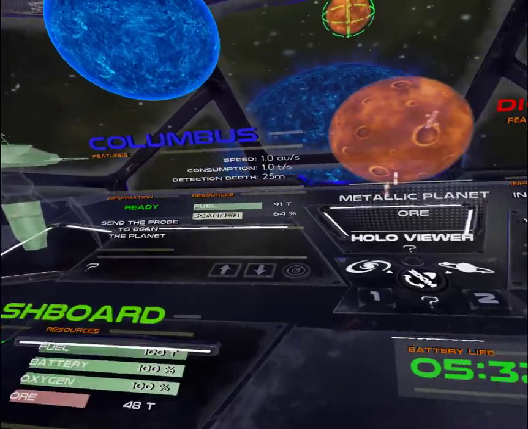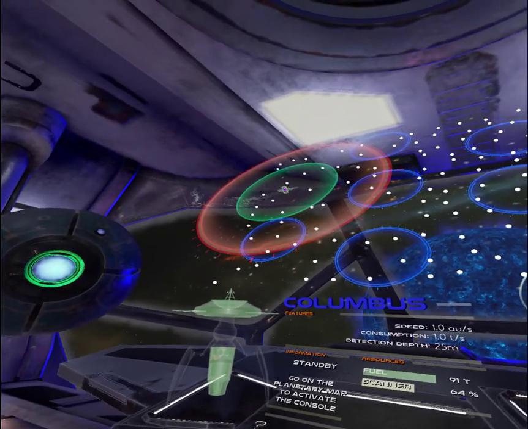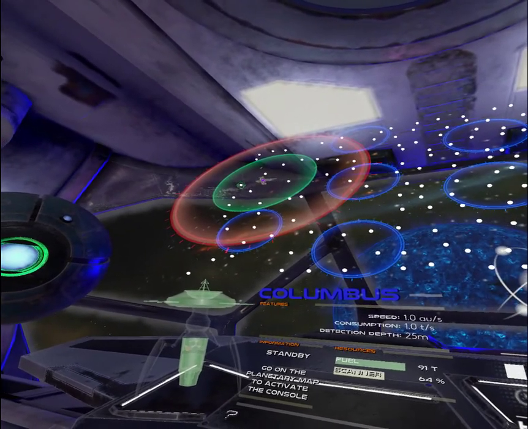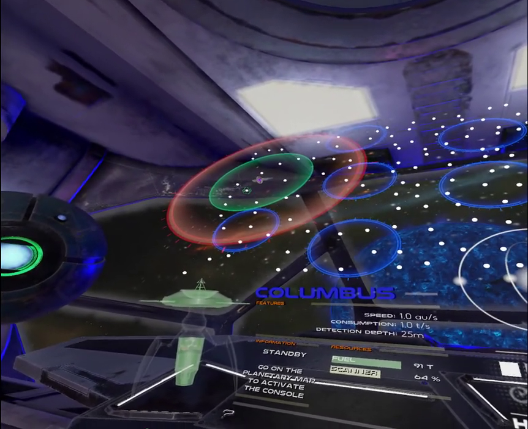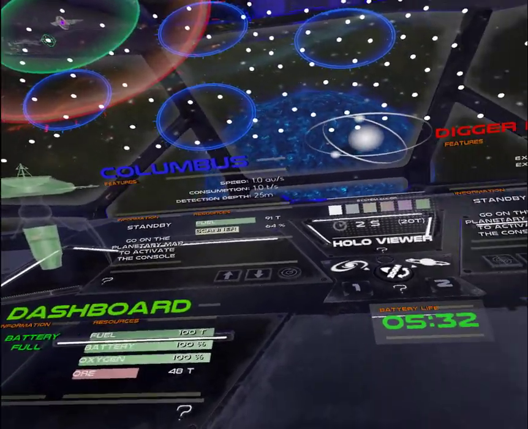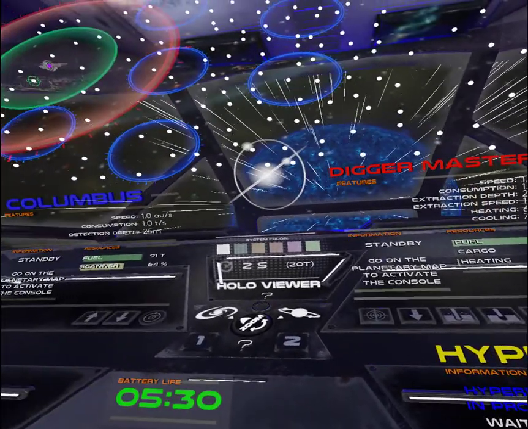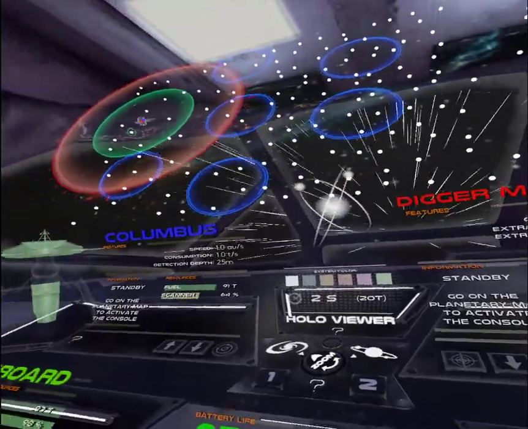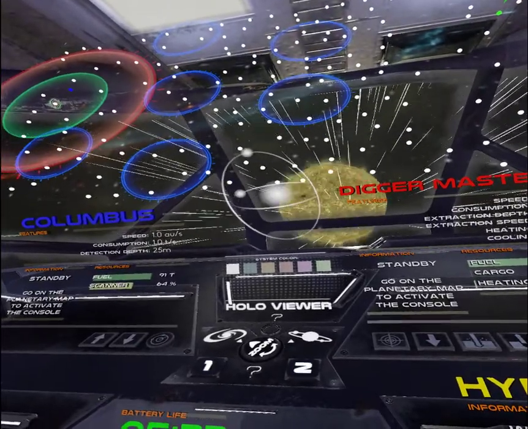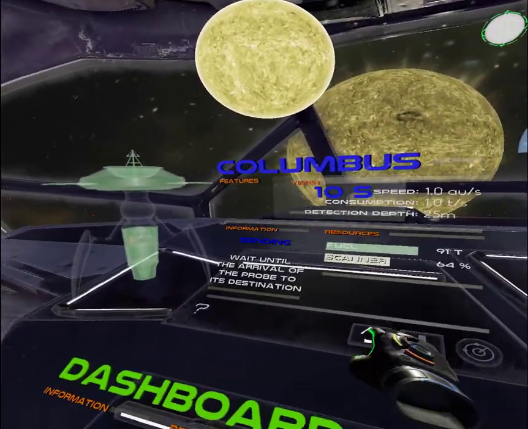What else do we need? We need some more ore. Let's see. What planet, Baz? That one? Oh, you want that one? Yeah. Okay, we'll go to that one then, Baz. Hold on. Oh, need some seatbelts. Okay, so this is a yellow star.